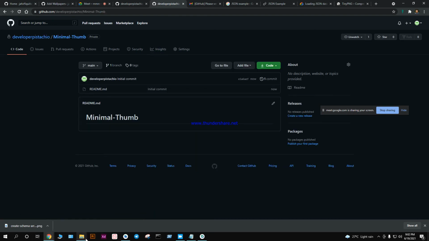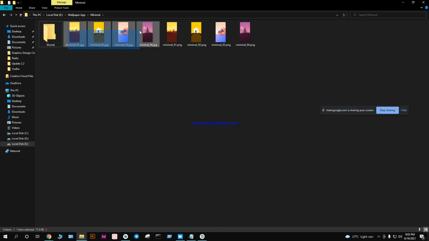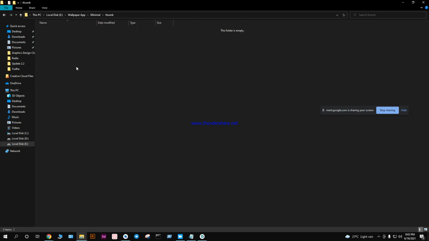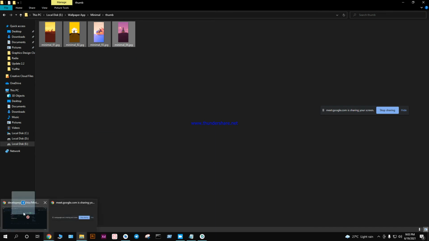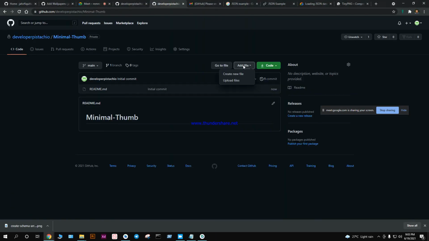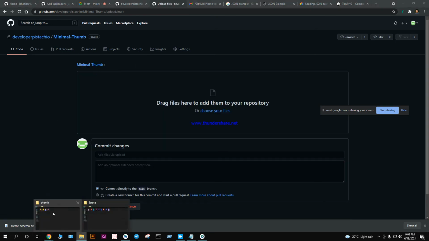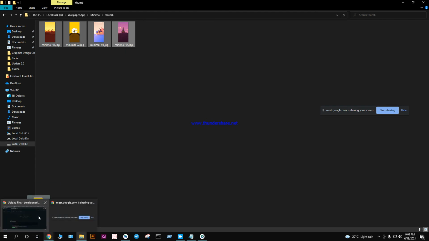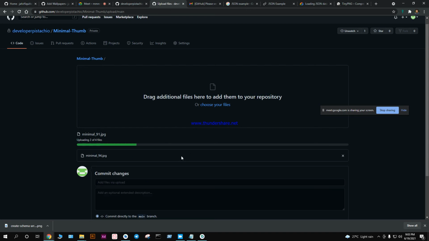Now inside this, all our thumbnail files will go. For better arrangement, we create a new folder inside this actual category folder, and we'll name it thumb. Inside this we'll store all our thumbnail files. Now just drag and drop this. Sorry, it won't work because we have to click on upload files. Now since the option is here, I'll just drag and drop this over here. Now give it time to upload.